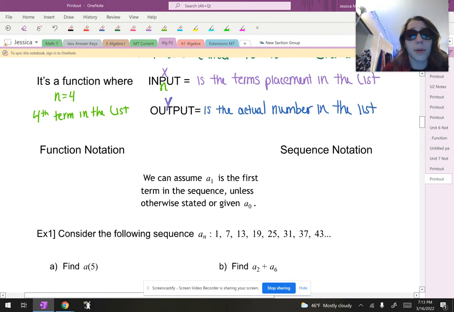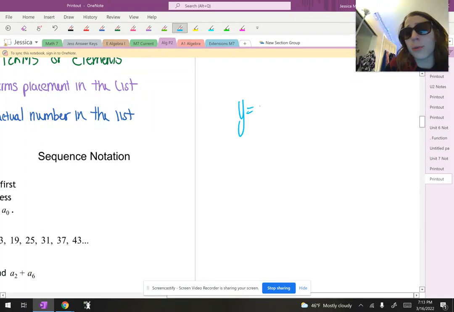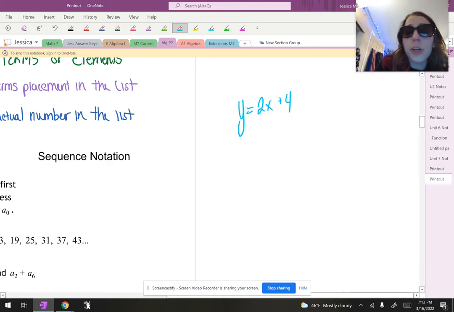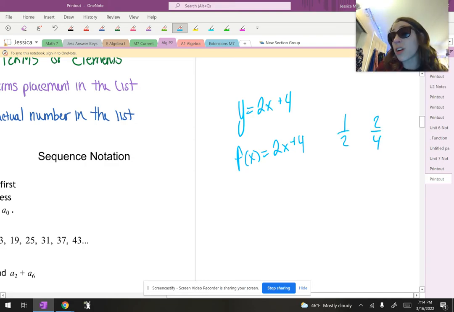Okay, so once upon a time ago, we had equations and we used things like, let's sidebar real quick for a sec, y equals 2x plus 4. And then we made your life super difficult by turning it into function notation. So instead of using y, we replaced y with that f of x. Right? These two things, same exact thing. All they are is just written differently. Just like 1/2 and 2/4 are the same exact thing. Same exact thing, 1/2 and 5/10. Same exact thing, just written differently.